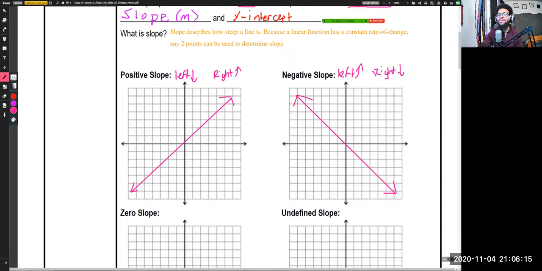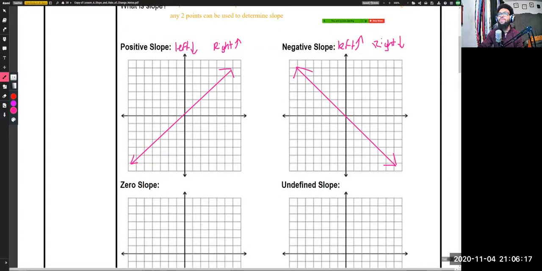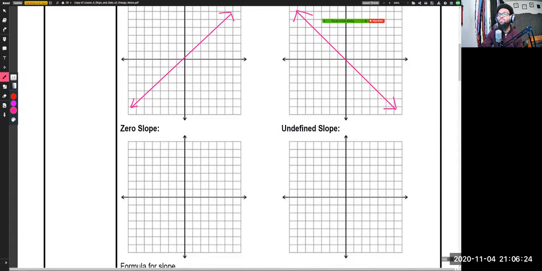more that you need to be aware of as well. A positive slope like this, negative slope like that. A slope of 0. A slope of 0 is another kind of slope we have. When we have a slope of 0, we just have a straight line. That line doesn't move at all.